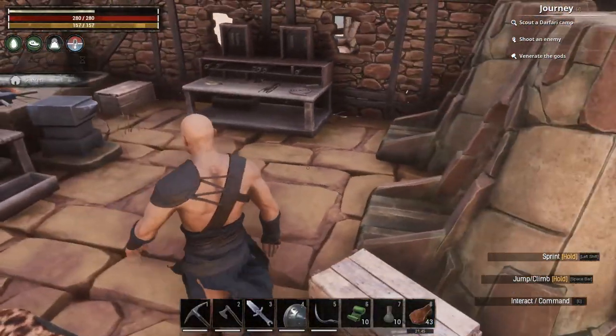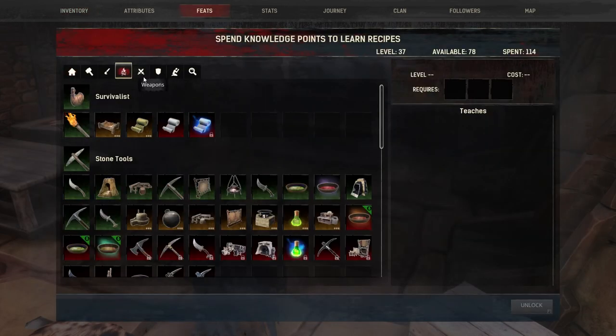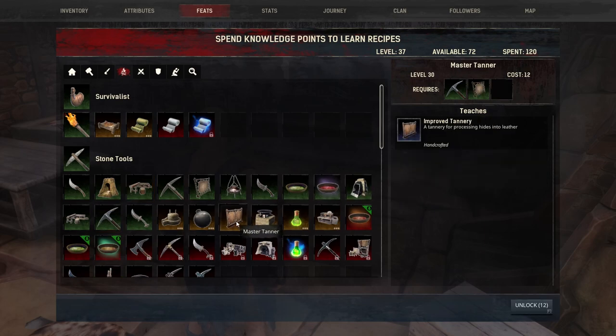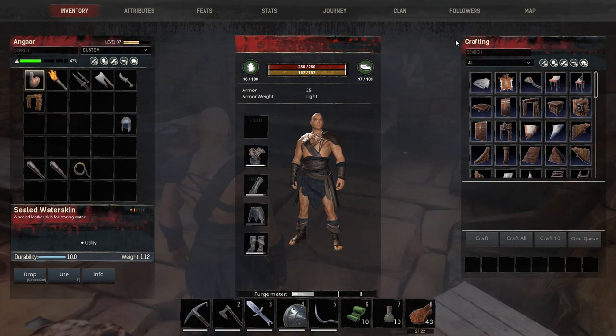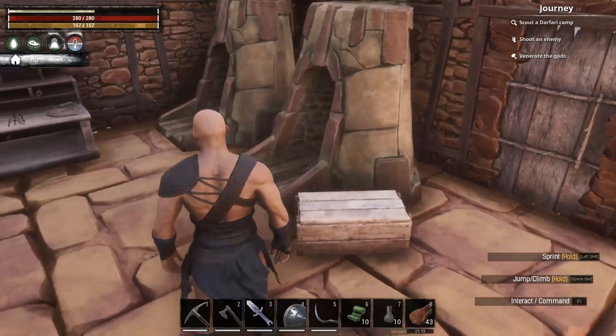And a carpenter's bench, of course. Feats, survival, master carpenter, does the carpenter bench. Unlock that. We're probably going to need a tanner as well, and a fireball cauldron. We'll just learn all of them. Okay, so carpenter is 100 brick, 25 iron reinforcement, and 50 shaped wood.